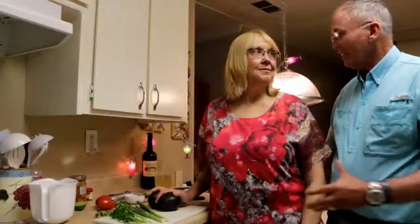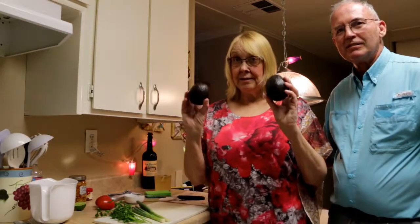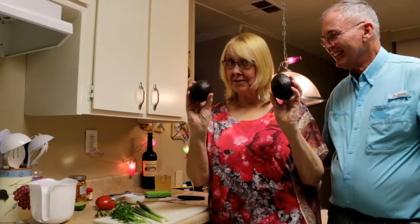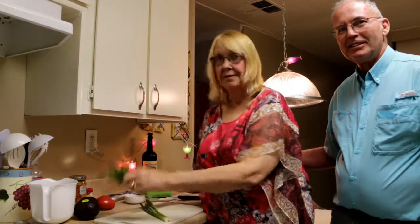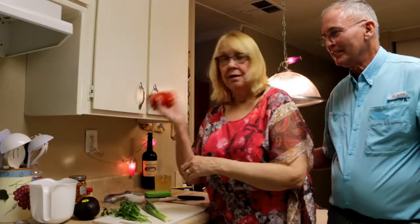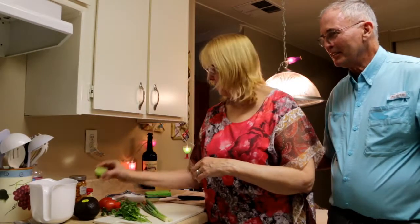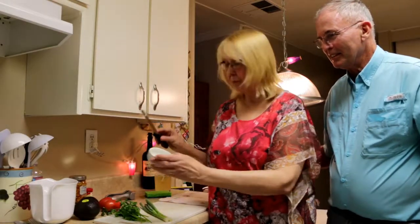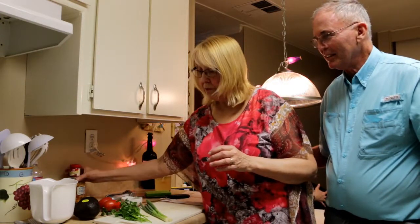Lucinda, tell us what your ingredients are and what's your winning strategy. My main ingredients are fresh avocados grown right here in Ojai, the place of Zen, so they're the best avocados in the world. I'll add some green onion, cilantro, Roma tomatoes, a little splash of lime, and some garlic which I've already put through the garlic press, as well as my two secret ingredients.